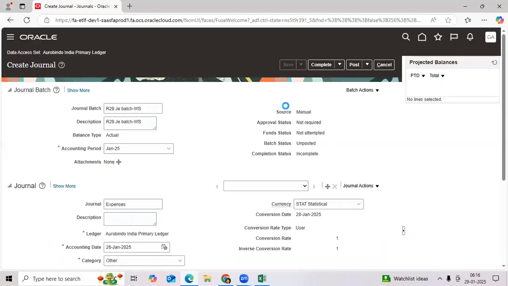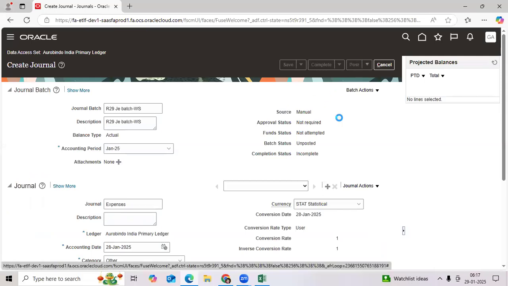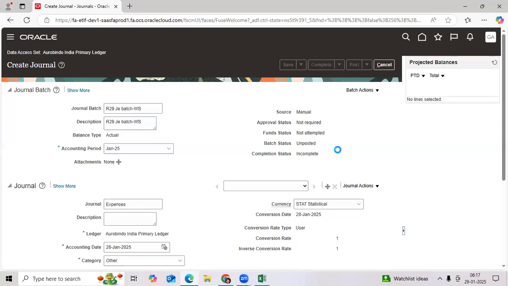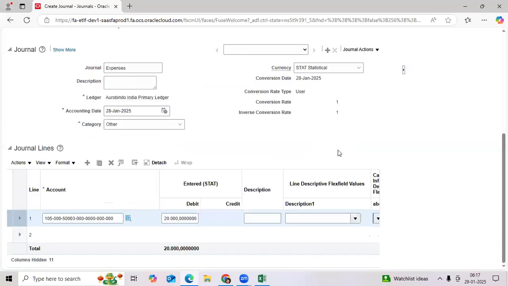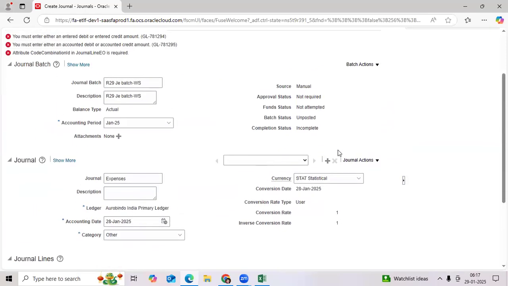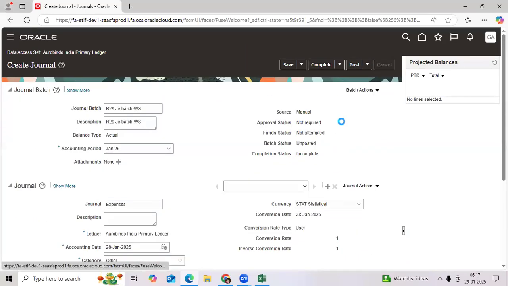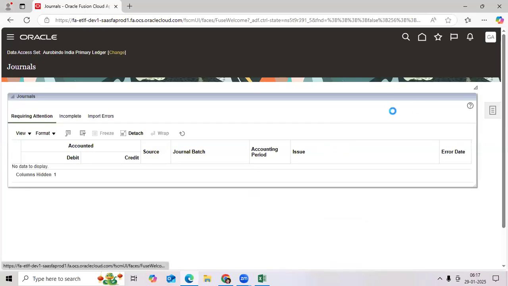Save. Complete. Post. We are changing the option as a statistical journal under the currency. Then what is the currency for the statistical journal? Super. Good. Let me come to the point.